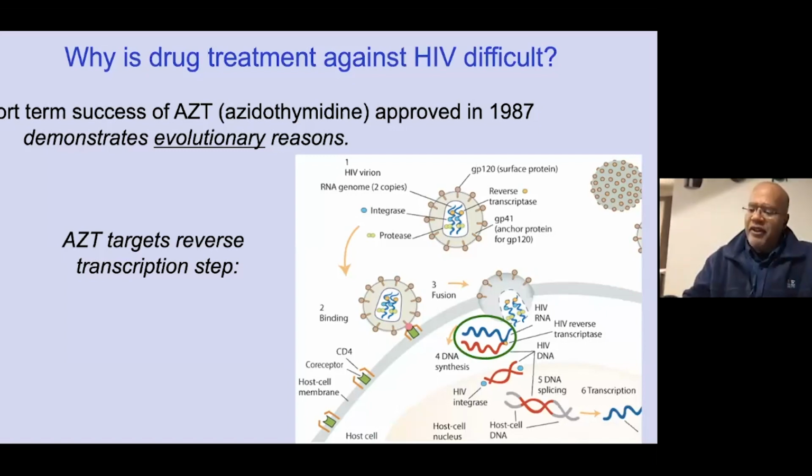That might change now that we're dealing with the pandemic and SARS coronavirus too, but the point is in HIV, we've been grappling with this epidemic for a long period of time. And when HIV first emerged as a problem, there was a wonder drug that came not that long after it. It's called AZT, azidothymidine, and this was approved in the late 80s.